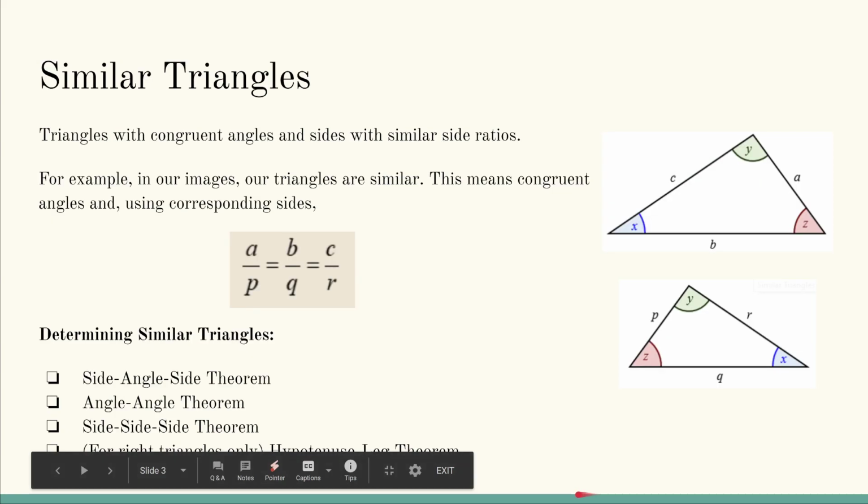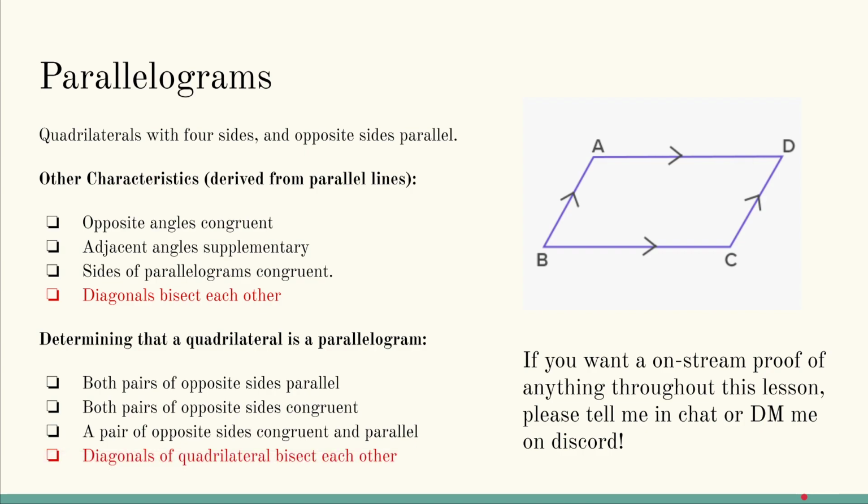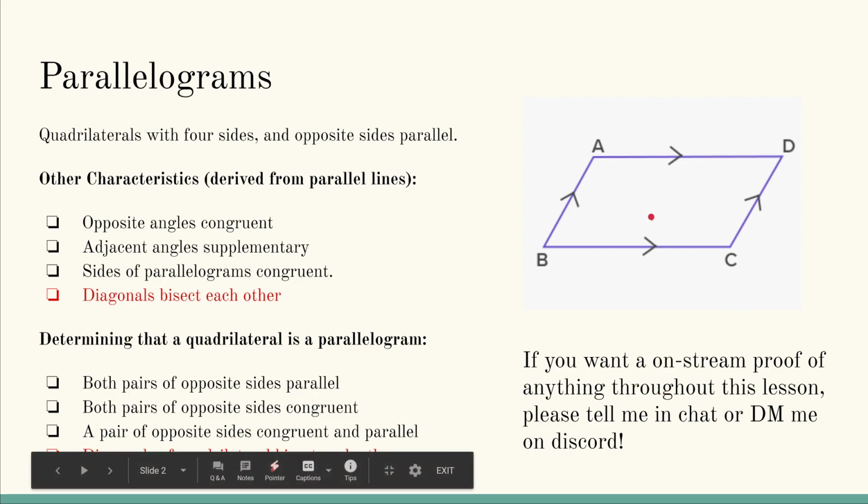Alright, so today we'll be talking about basic high school geometry like parallelograms, similar triangles, circles, and basic trigonometry. So we're gonna start with parallelograms. I'm pretty sure we all know what parallel lines are. They're just two lines that will never meet each other. So like these two lines, this and that.